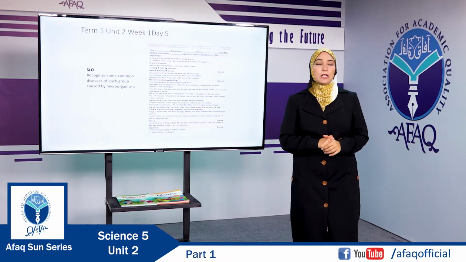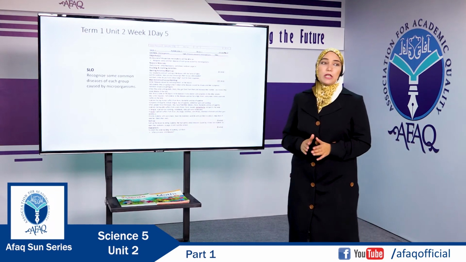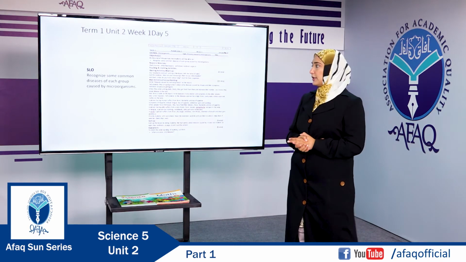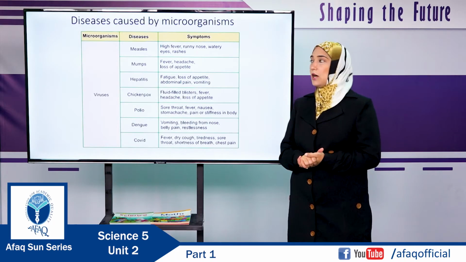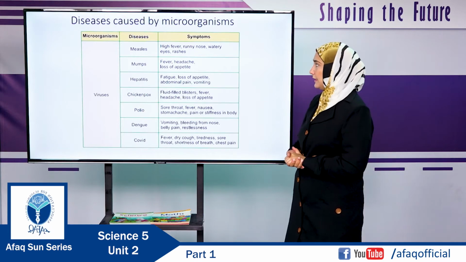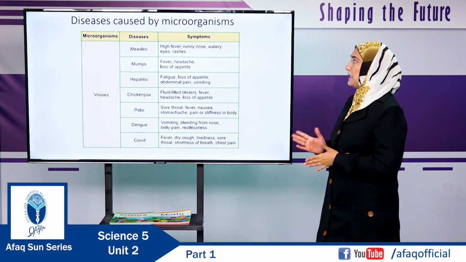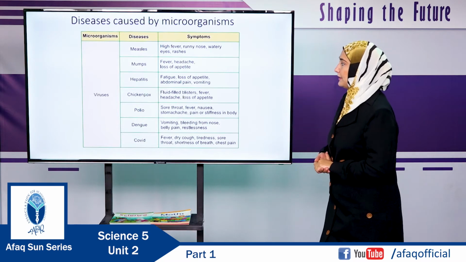Now we will move towards day 5 of week 1, unit 2 and term 1, and we are going to cover one SLO in this DLP. You have learned about the different groups of microorganisms. Now we will see the different diseases caused by those microorganisms. Number 1 is measles. We will see what the symptoms of these diseases are.